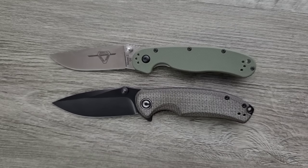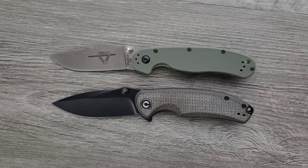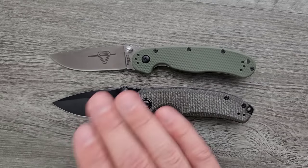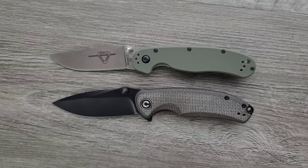The Rat 2 is a $40 knife, $38 knife in D2. I'm not going to pretend the Aus 8 exists anymore. That's not a real knife to me anymore. If you're going to buy the Rat, buy the D2 version, unless you just absolutely have to have the additional stainless qualities of Aus 8. Other than that, Aus 8 has a junk composition. But anyways, back to the main topic here.